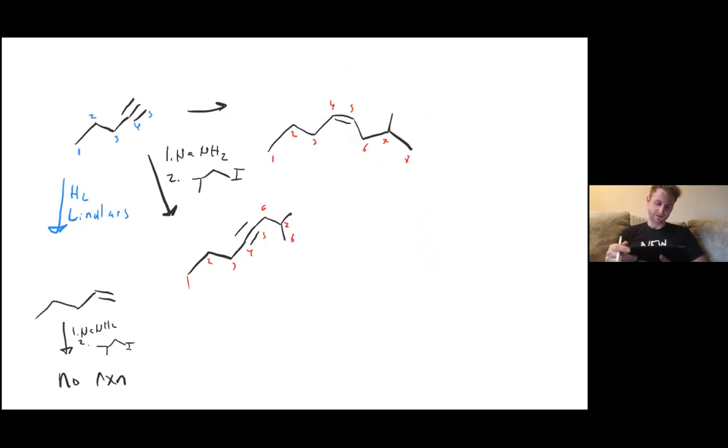From here, all we need to do is reduce our triple bond down to a double bond, and we'll have our product. So again, we're doing the same thing as before, throwing in Lindlar's. And we're able to get to the actual correct product here. So this is an example of when, if you do it out of order, it's just not going to work. If we did the reduction first, we weren't able to do the alkylation, versus doing the alkylation first let us get to our product.